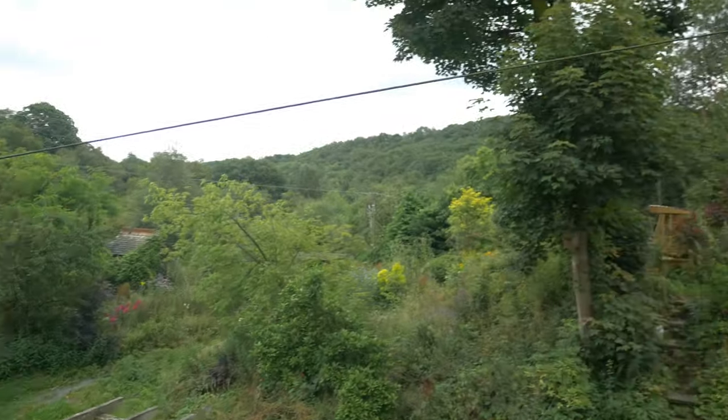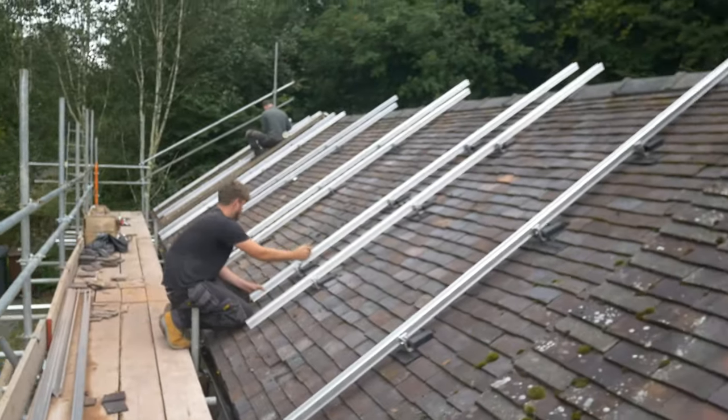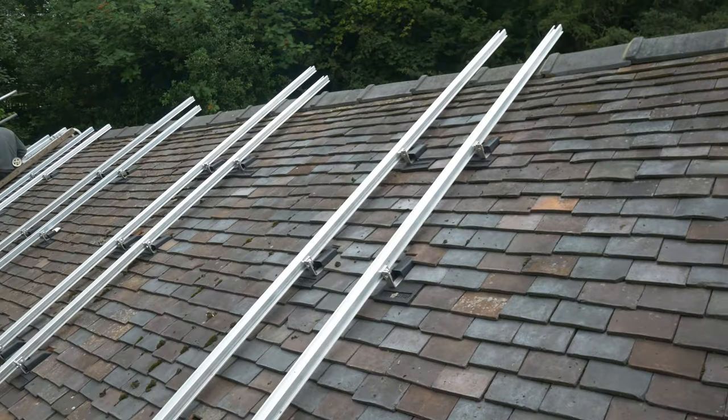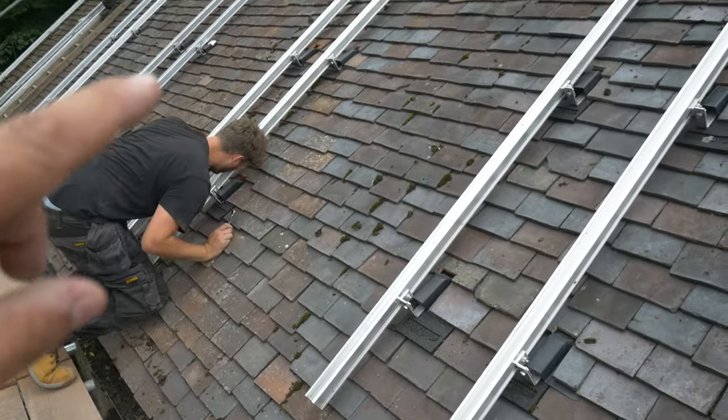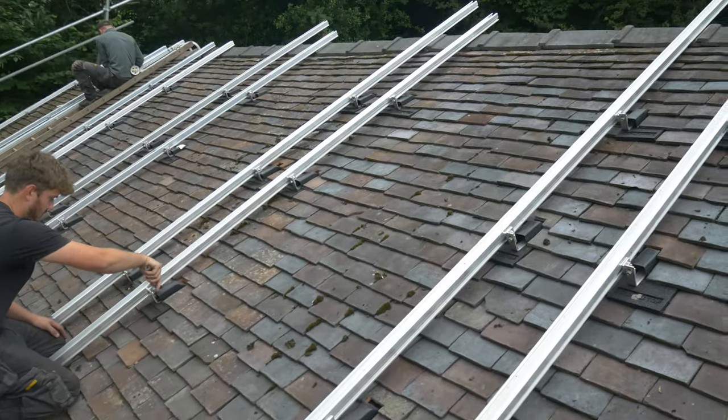And you can see where we're working from up here. It's pretty cool. Really nice place. And Matt and his lovely wife are looking after us very well here. And yeah, we're just going to get on with this now. Get some panels on and I'll show you what we come up with up here in just a sec.